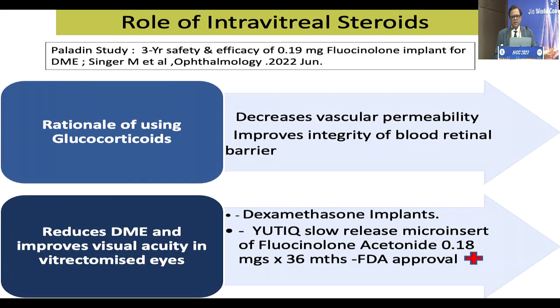So this is the last slide, and there's a role of intravitreal steroids in vitrectomized eyes because of the increased clearance of anti-VEGF. So that is the rationale. Now there's also a lot of work on the fluocinolone implant, and FDA has given it approval. And just recently, I was reading, 10 days back, the Paladin study which has come. It's a 3-year safety and efficacy profile of the 0.19 ml fluocinolone implant for DME.